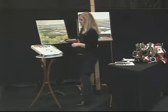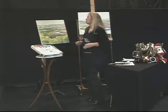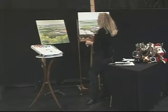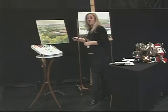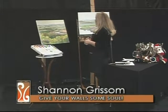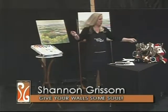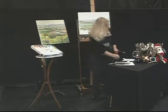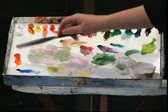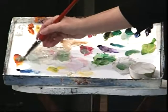Here's the dilemma. Or here's the choice I want to make. Can I just go over the top and first put down a layer of cad yellow, put down a layer of Indian yellow, and that way everything you put over the top of it is going to be wild? I'm tempted. You know what? I'm going to do it. I'm just going to show you what would happen. All right. So I'm going to move this over because this is the Rodney Dangerfield of yellows. And it's a little loud. And I'm going to just do it.